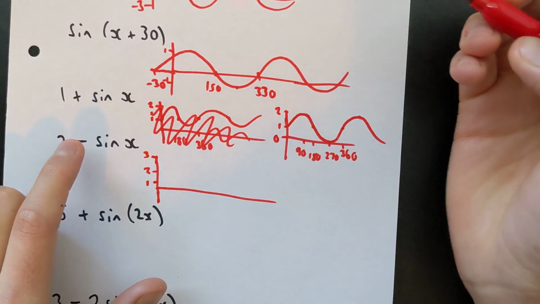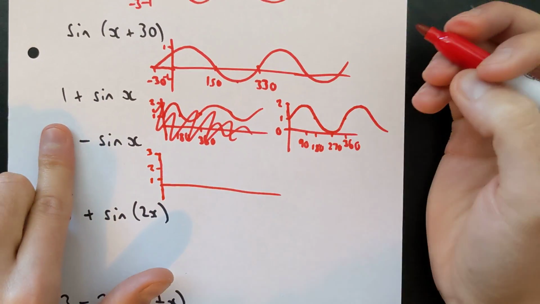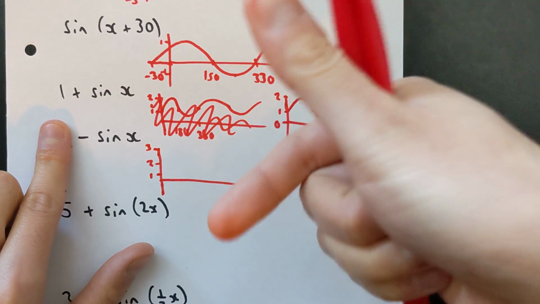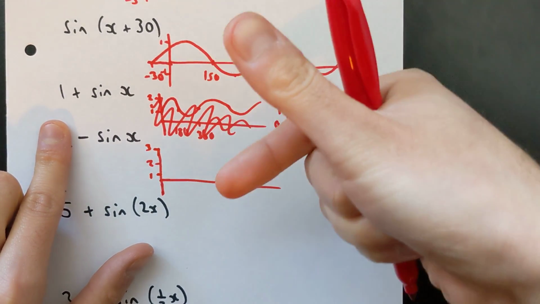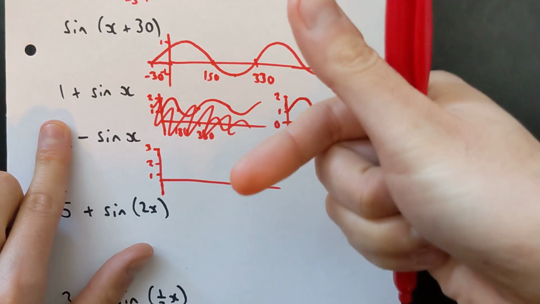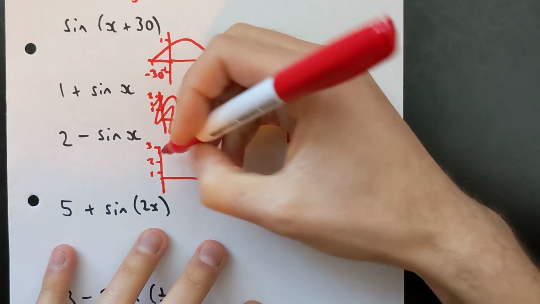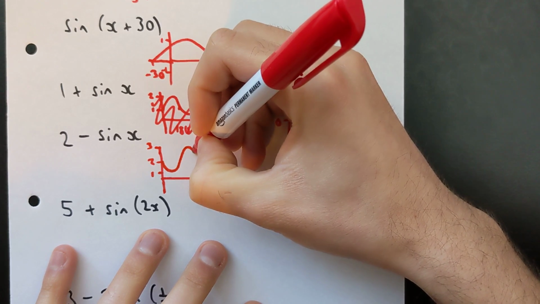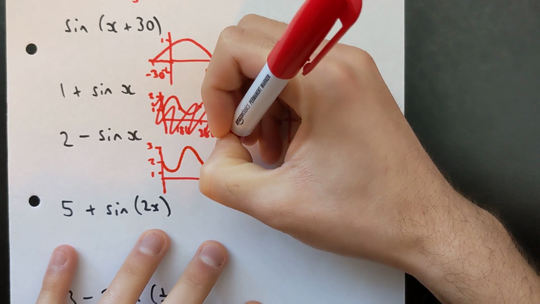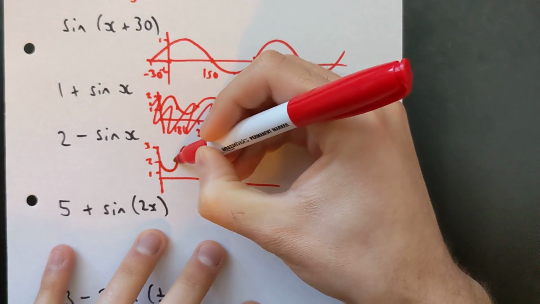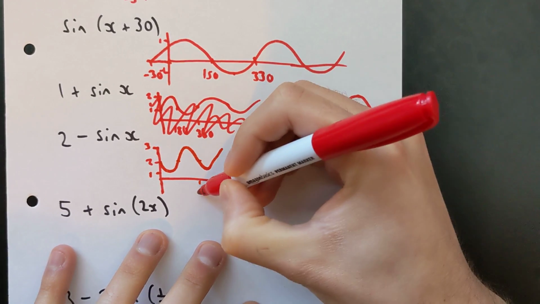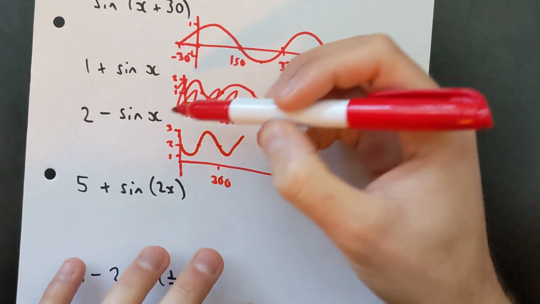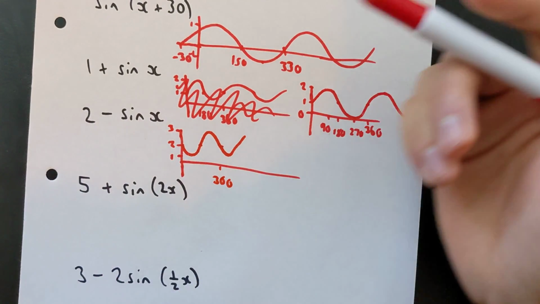But because this is now take away sine x, that's sine x multiplied by -1. So that's going to affect the y values. That's going to be a flip around. Instead of going up first of all, it's going to go down, like this, where that point is still going to be 360. So again, because that's negative sine x, that's flipped it around.